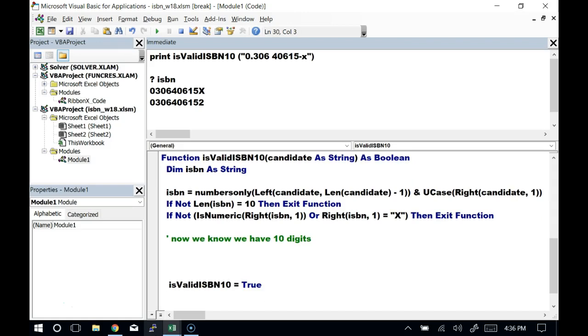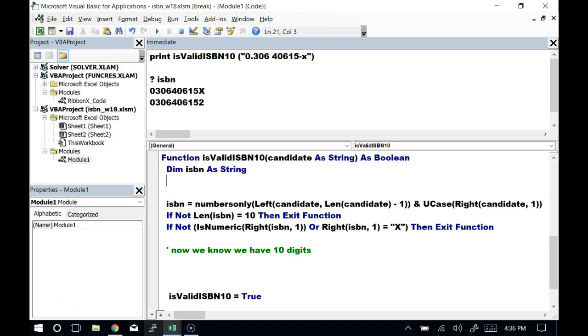All right, now I'm ready to implement the algorithm. Oh, we've got like 7 minutes. We'll do it a little bit quickly. You may need to watch the video to fully grasp what I'm about to say. Remember, we're going to do a loop very similar to the one we did for numbers only. Numbers only had to look at every single character. We've got to do the same thing here.